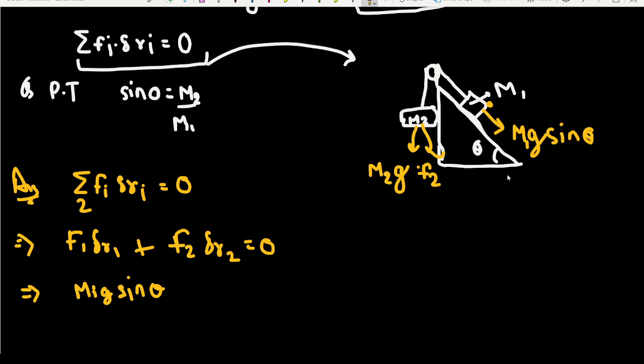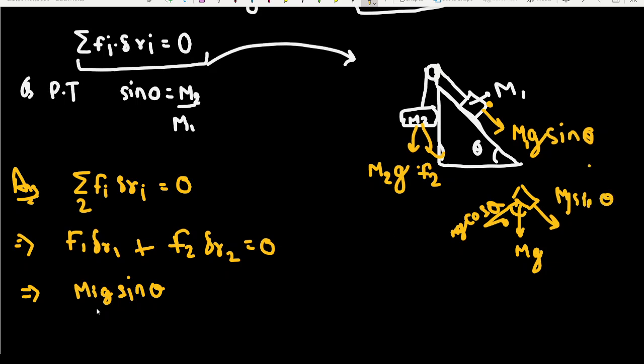Drawing the FBD, what we find is that this is the mass of the block. Here is the mg force acting, and this particular angle is θ, and you know that where there is a θ, there is an mg cos θ, and just perpendicular to it, downward, there is mg sin θ, what I have written here.